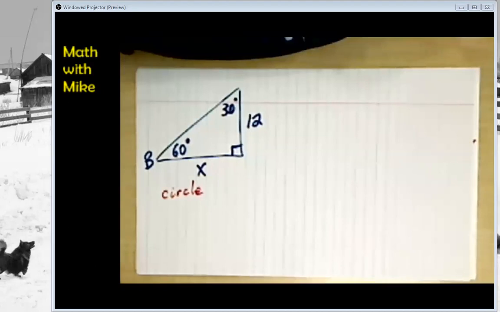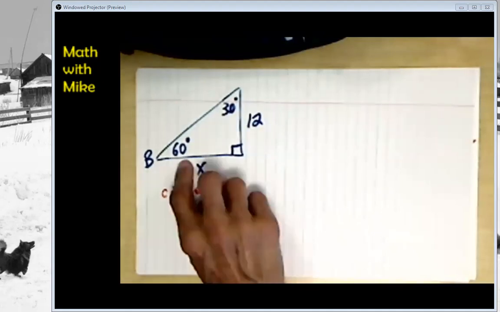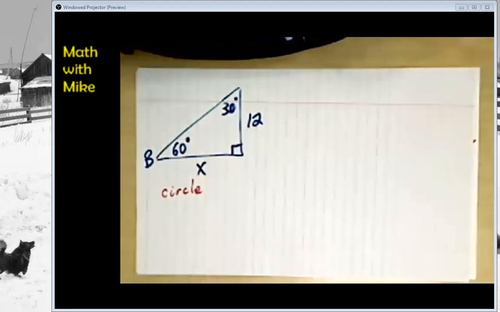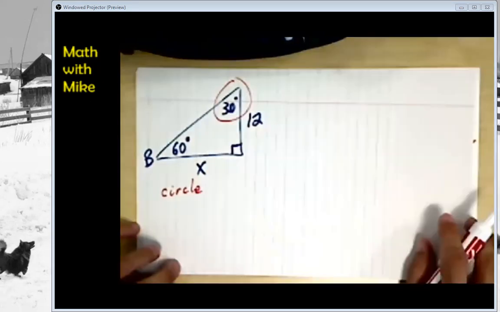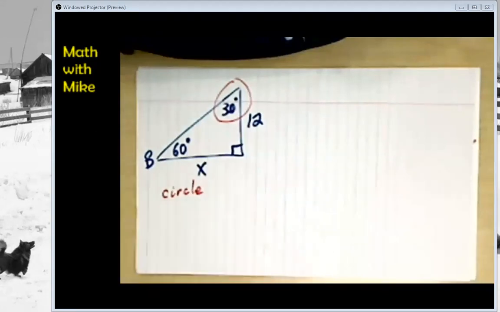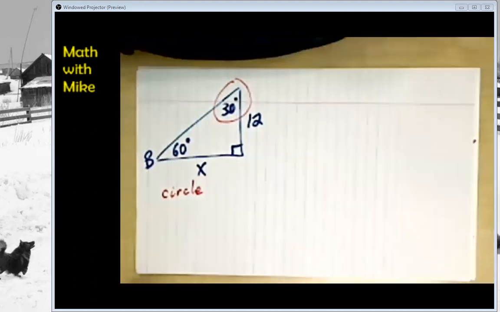Okay, so we're gonna circle an angle. Which one do you guys want to work with? The 60 or the 30? Doesn't matter which one. Use 30. Okay. We've got to start somewhere, so start with 30 for sure. Once we have the angle circled, what do we then have to do? Yeah, exactly. Label. You know that stuff.